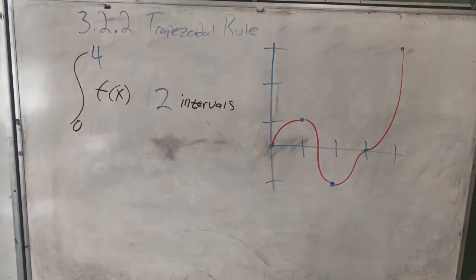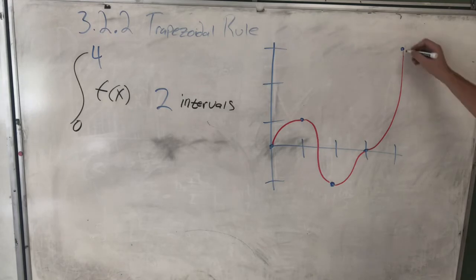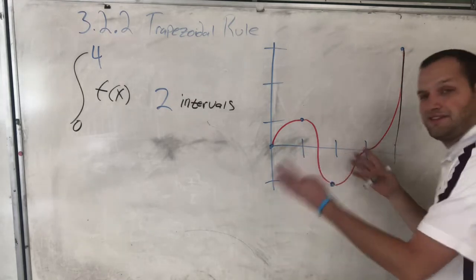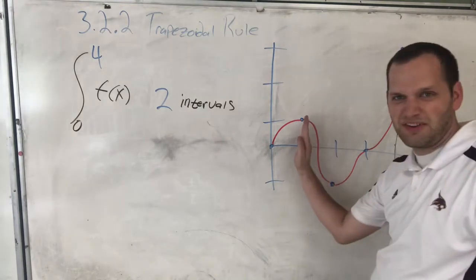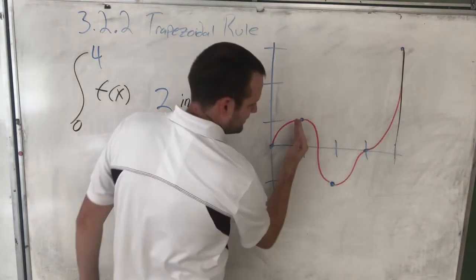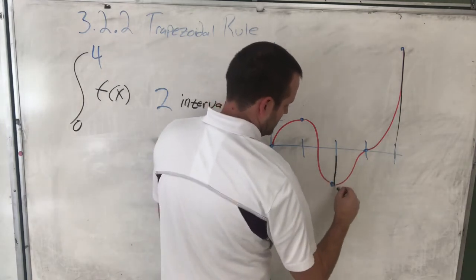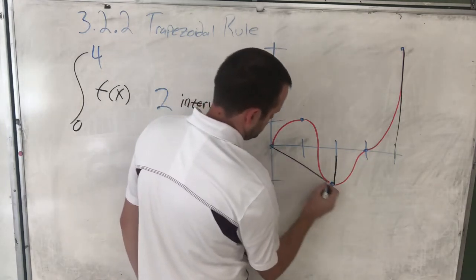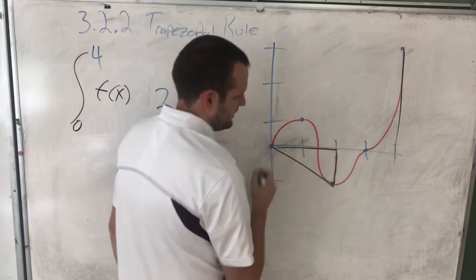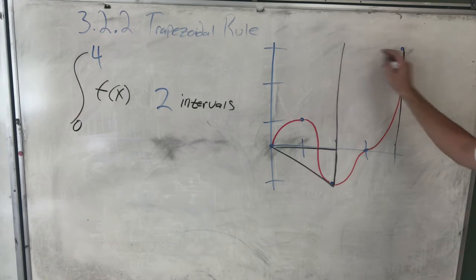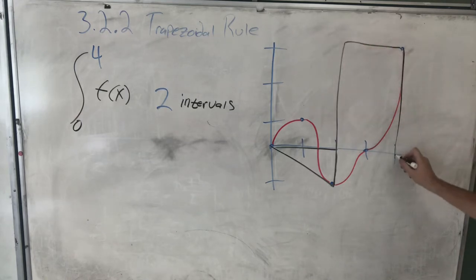Here we go. So if we're going to split this into 2 intervals, well, that's one side of it. How would we split this in half? Is this a good representation of half? Way over here? No. How about over there? No. Right there in the middle would be half. Okay. So I'm drawing my intervals. Basically got a triangle, and I've got this shape right here, okay? Something like that.